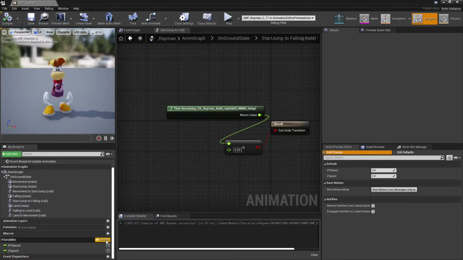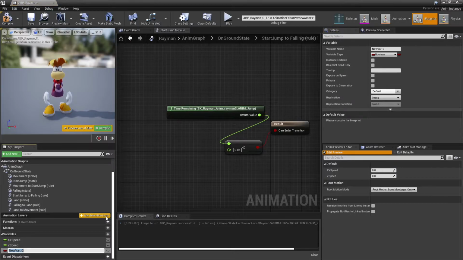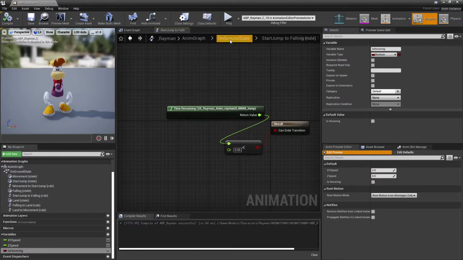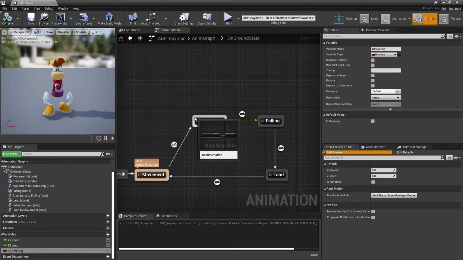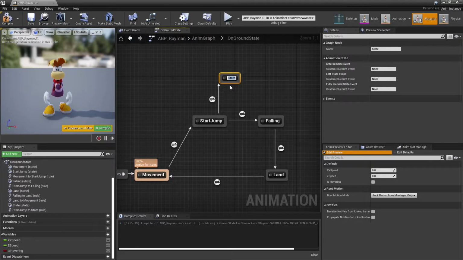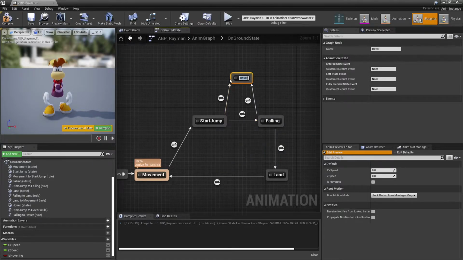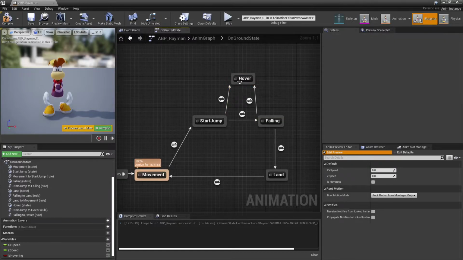Now we're going to want another variable, and we're going to call it is hovering. And he can only hover from a couple states, and that's his start jump and falling. This would be like directly after you jump, you decide to hit space again and start hovering.